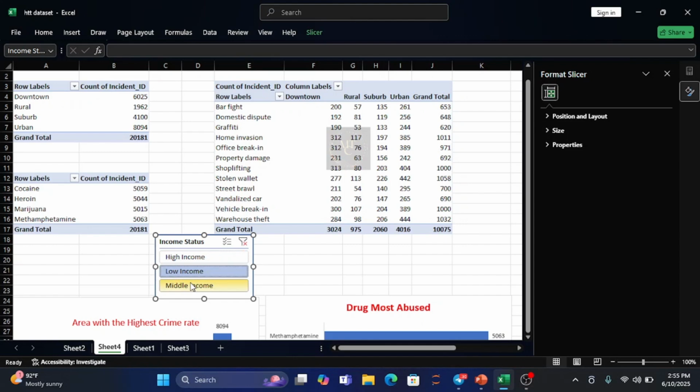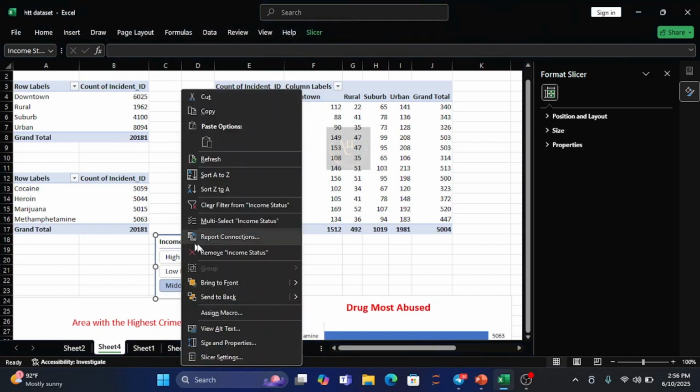And then the middle income earners, they are more at the urban centers as well. Which gives reason why they are able to buy some of these drugs, because some of these drugs are quite expensive. So this gives a good explanation to why these things are the way they are.